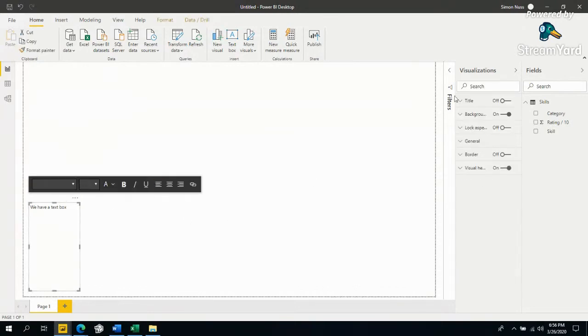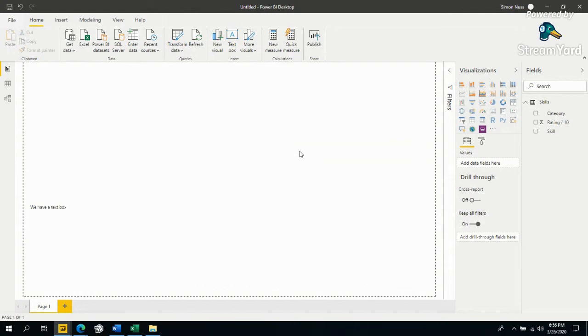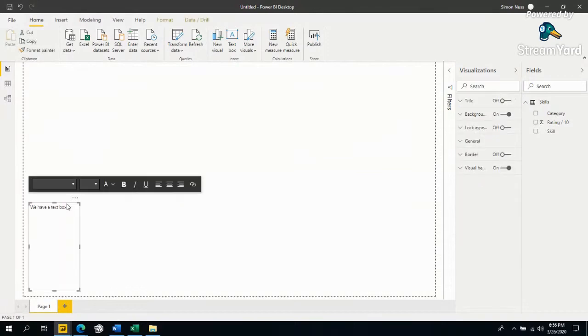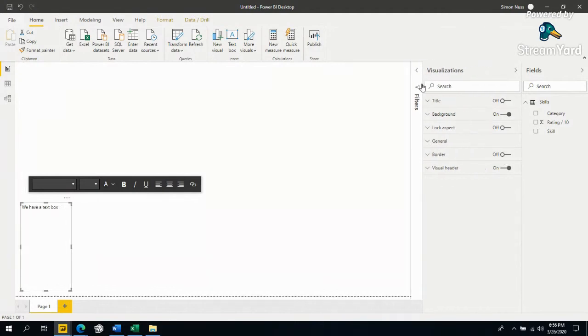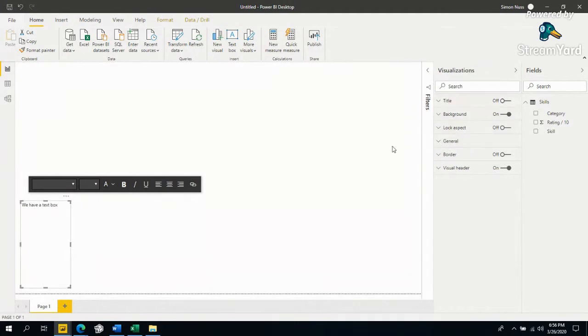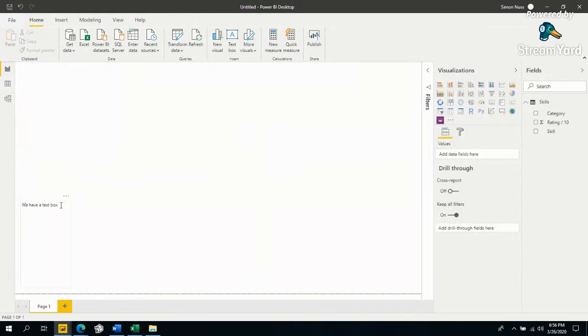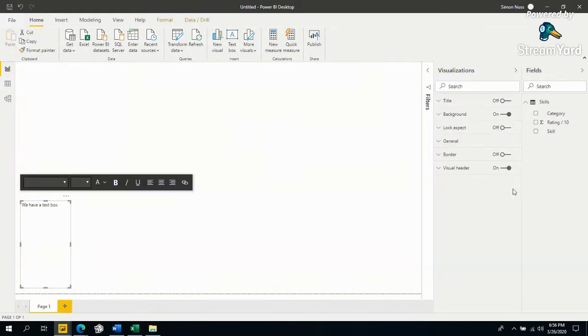Now, you'll note that when I click on the canvas behind the scenes, we don't have many options over here. However, when I click on a visual, everything here changed. So basically the way this visualization blade here on the right works is it adapts to whatever you're clicking on. And so I'm going to click on this box here, and I'm going to go to the visualization canvas, and I want to add a border to this. And so this is effectively where all of your formatting options are.